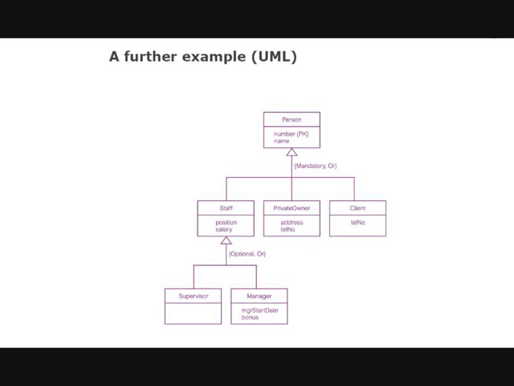The supervisor may or may not have its own attributes, and the manager might have a start date and a bonus. And they're going to inherit all of the attributes of the person and all of the attributes of the staff by being a subclass of staff. Okay? And here I'm saying they're optional and disjoint, so a staff could be neither a supervisor nor a manager. They could just be identified as a staff but not belong to any of the sub-entities. But if they belong to one of the sub-entities, it is either a supervisor or a manager, but not both. Okay?